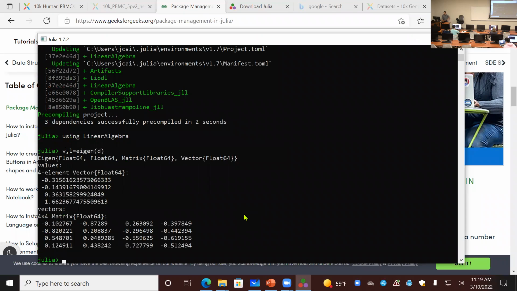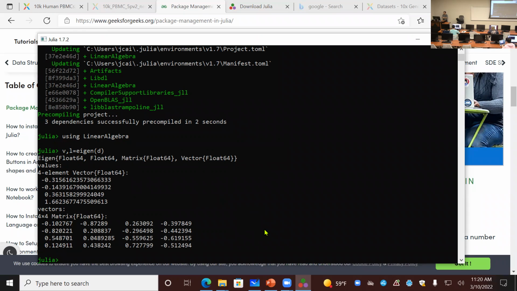So now I get my V and L out of D using the eigen function. So the eigenvalue is first. Okay. So I should put a V next.